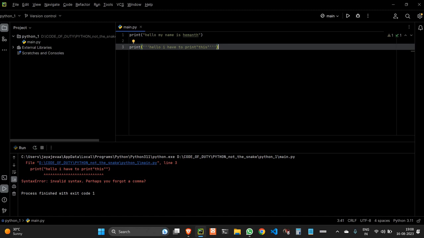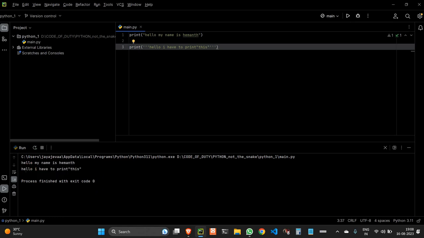So when you use triple quotes or single quotes, you can print any such double quote or single quote inside it. Hope you understand it. Now if I print this, see here, hello, I have to print colon, this colon. Clear? Any doubts?